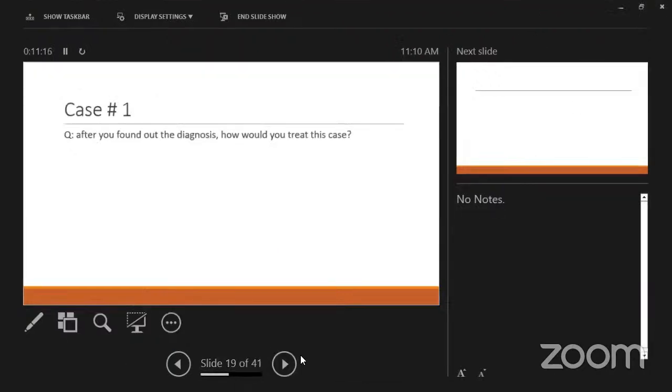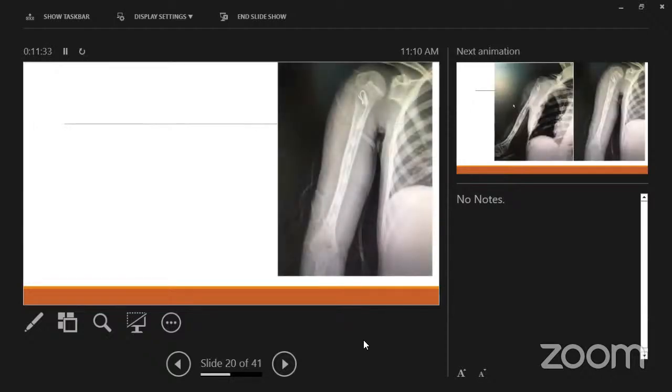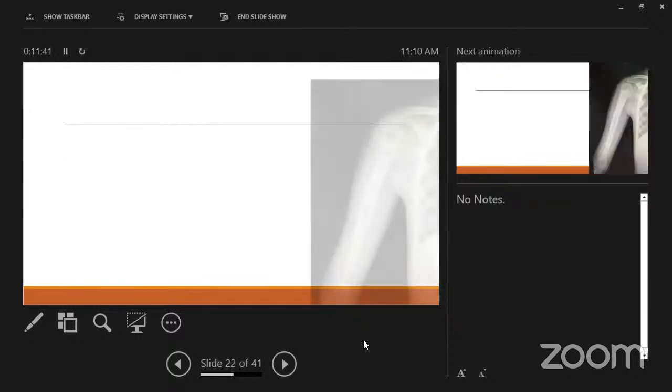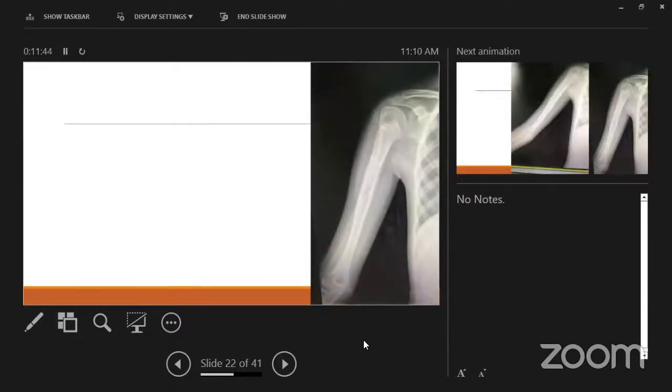MRI is the gold standard. If you have a subperiosteal abscess, we talked about the microscopic and macroscopic process, abscess formation takes a longer time. After you found the diagnosis, we do debridement, and we inserted cement beads with antibiotics. It was sensitive to vancomycin. Now keep the antibiotic. Regarding the antibiotic, usually the examiner asks which antibiotic you start. Empirical antibiotic, usually with consultation with infectious disease specialist.